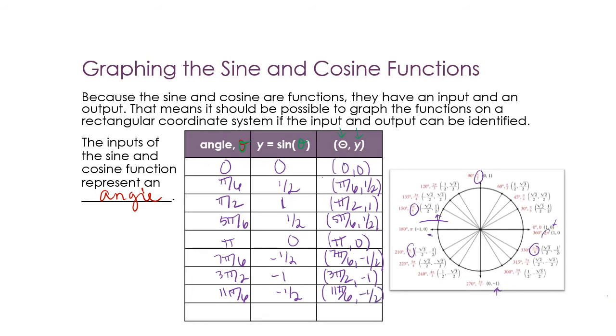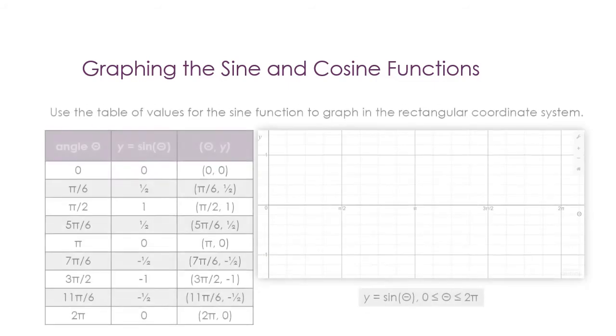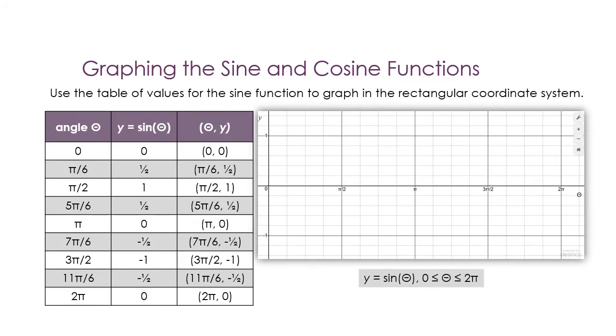And then going back up to 2 pi, that's when we start repeating, because again, the sine function is periodic, so it starts repeating every 2 pi. So it's going to be 2 pi, 0. So what we can do is use these tables of values to actually graph the sine function in a coordinate plane. So remember here we've got our angle, and then you've got your y value, which again is the sine function value at that particular angle.